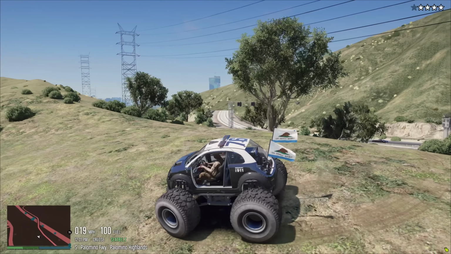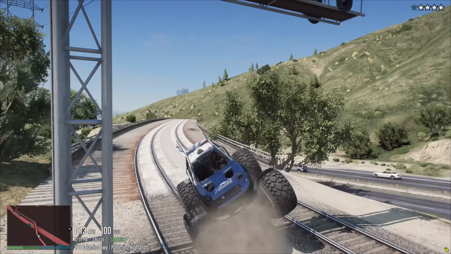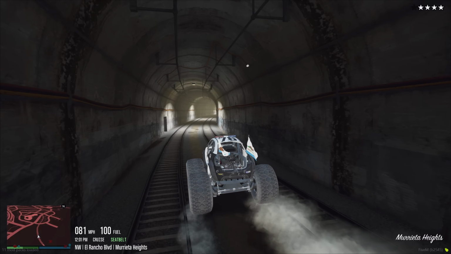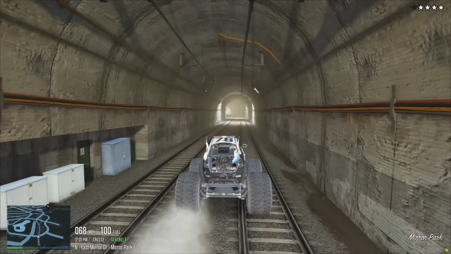Tunnel, tunnel, tunnel. Train track tunnel, everybody. That's, I think, where we're going to have to go. Man, this thing just has too much power, honestly. But I think this will work out for us. Can't send a helicopter into the tunnel. You can send units, though, but I feel like they don't usually drive into here, so... Oh, man. The sound.